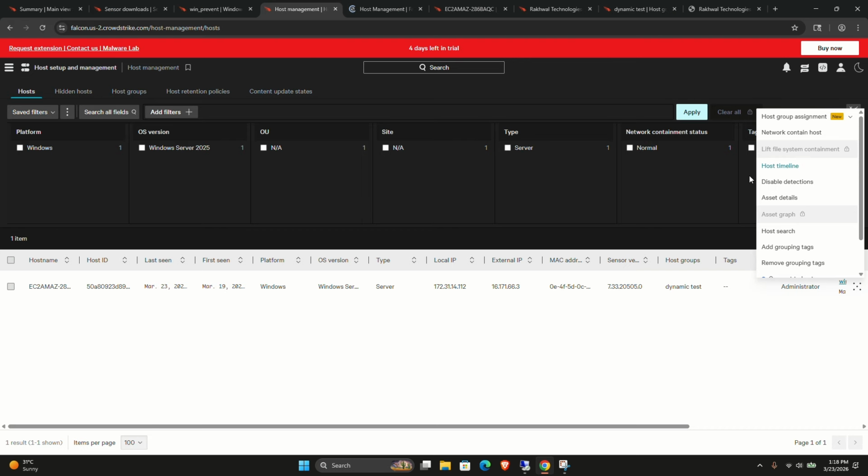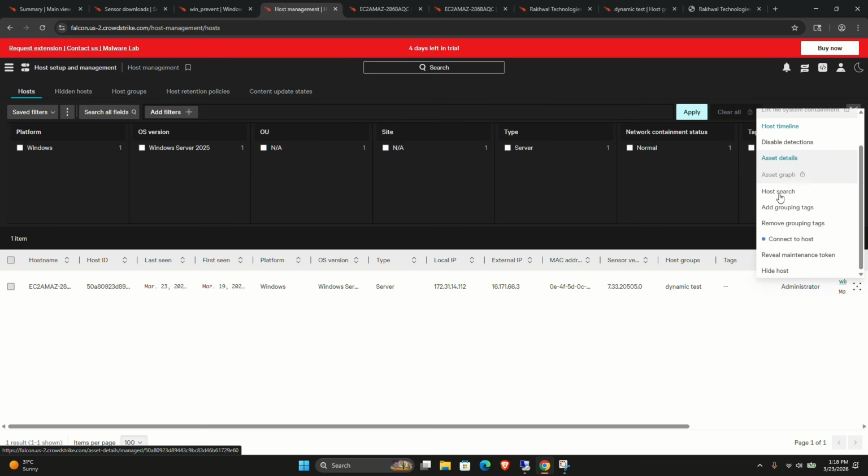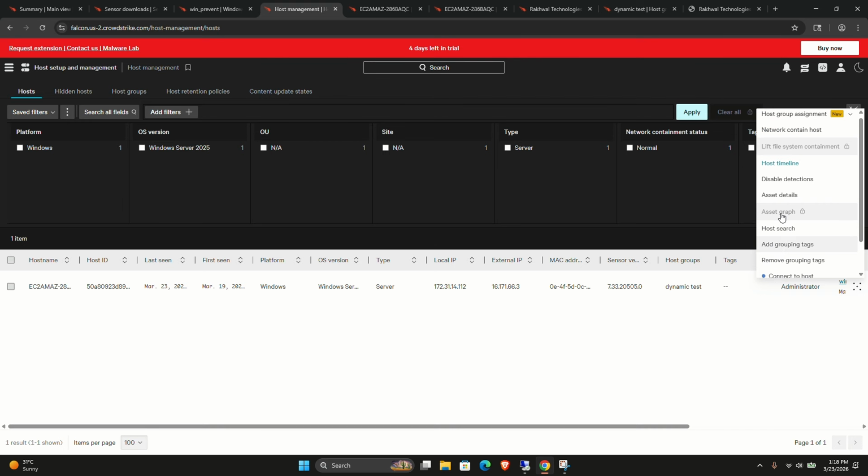Let me show you the host timelines, like when the login happened, and the asset details we already talked about. What grouping tags should be there, like it's in the dynamic group. And the disable detection: suppose you are doing some kind of installation and you know this file is not malicious, but it is blocked multiple times and we are not able to use the execution.